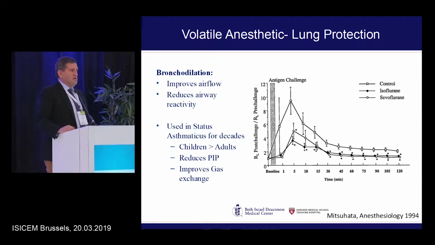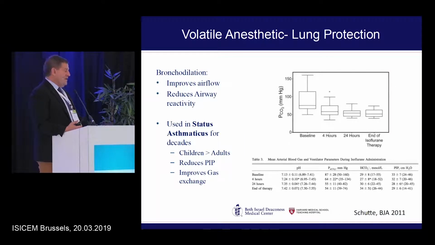In children, this is actually common, as asthma is more a disease we see in children, and severe, life-threatening asthma is more seen in children. Here you can see on top a graph of the patient PCO2 over time following use of inhaled anesthetics. And you can see that it goes from really life-threatening levels to relatively normal levels. And the table below demonstrates the rest of the blood gases. So a pH going from baseline at 7.13 to a normal pH at the end of therapy. So bronchodilation, use of inhaled anesthetics in asthma is not common, but well described.